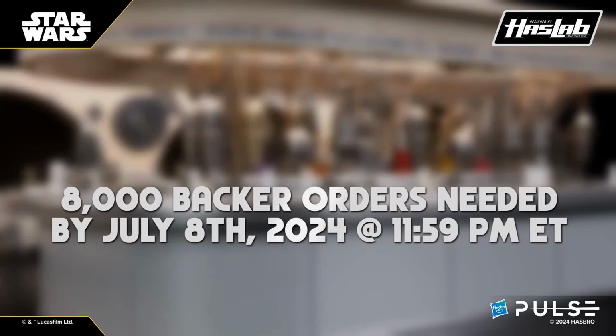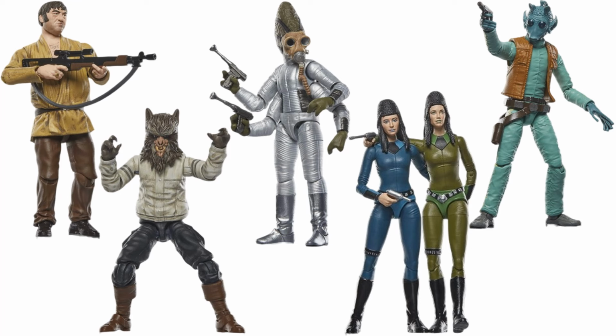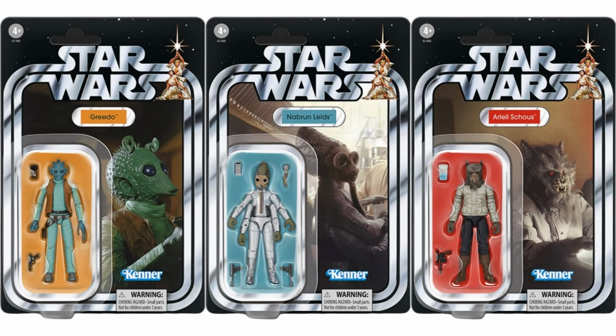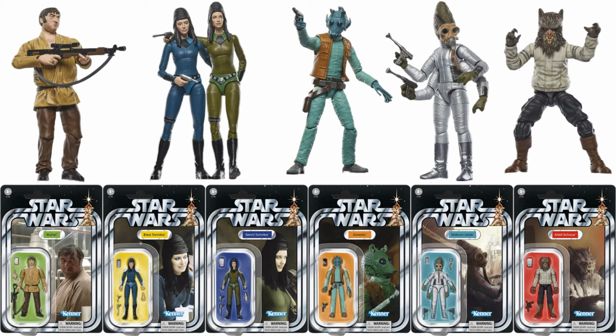So 8,000 backers needed by July 8th to get the base offering. And there is the extension if we could possibly get these unlocks as well. For all the action figures you'll get, which look amazing. Here's the base offering on card, the tiers on card, and all together, all the figures.